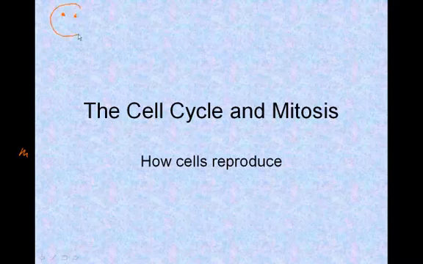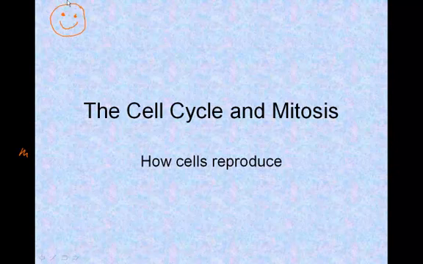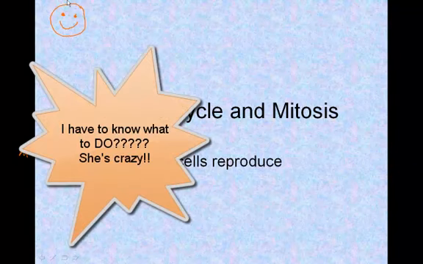Now, we've been talking about the cell cycle, but not very much detail. So today we're actually going to describe exactly what is going on during the cell cycle. Because you're going to have to know the steps, and you're also going to need to be able to do this with a set of pop beads for lab.